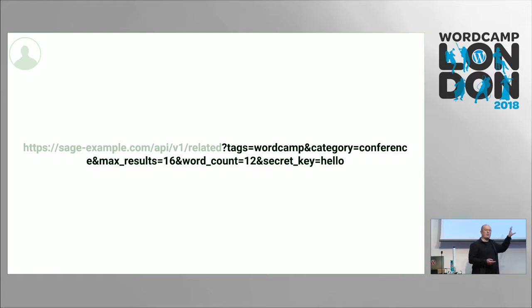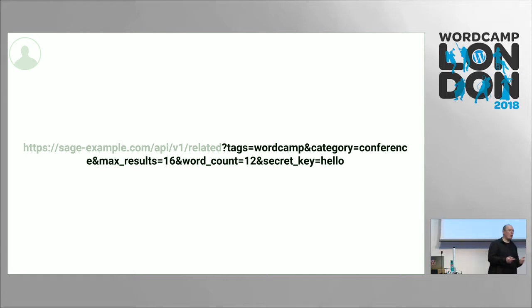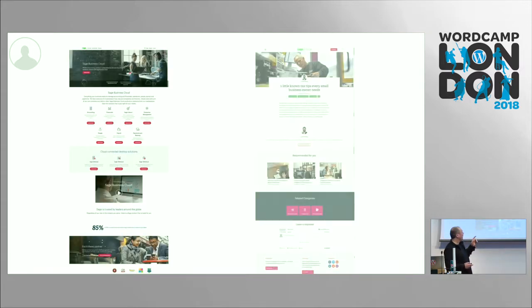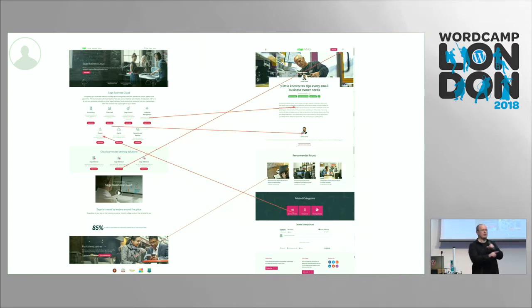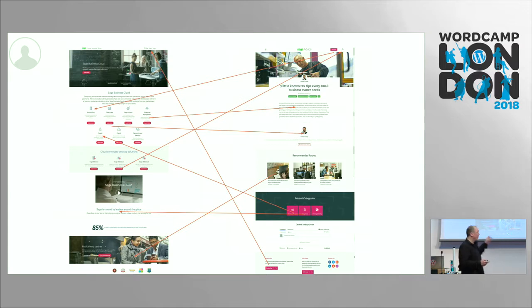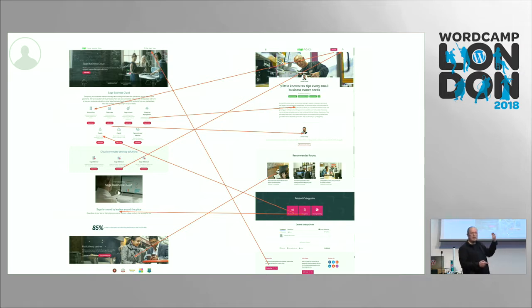Behind the endpoint resides a relevancy engine. When a request hits the endpoint, the system starts allocating points — a tag match gets a point, a category match might get three points, and so on — constructing a league table of relevancy for different posts across the system, then returning just the most relevant results to wherever the request came from. What this enables is creating deep connectivity between different systems. This is a Sitecore site and a WordPress site, but by creating this interconnectivity, we're creating a deeply integrated user experience — there is no friction as someone moves from Sitecore into WordPress and back again. They don't even know they're moving between systems, and that's achieved through the REST API and our approach.